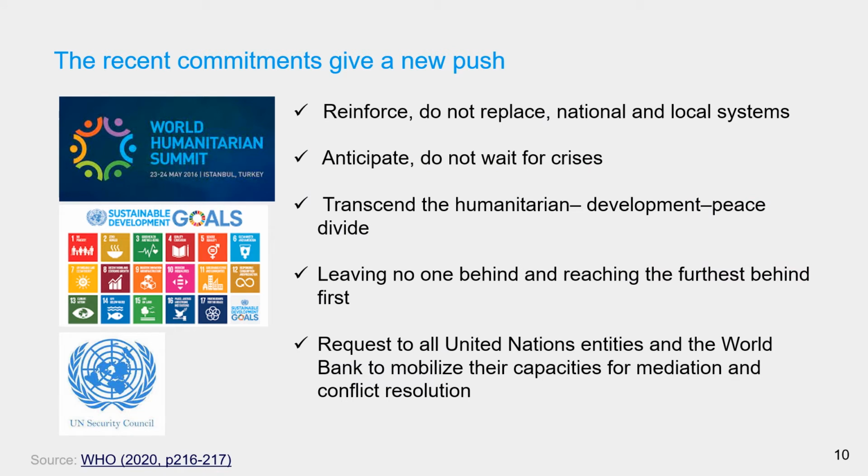Moreover, the recent commitments give a new push to the triple nexus. The World Humanitarian Summit urged the international aid system, including the United Nations, non-governmental organizations, and bilateral donors, to commit to reinforce and not replace national and local systems, to anticipate and not wait for crises, to transcend the humanitarian-development-peace divide by working towards collective outcomes.